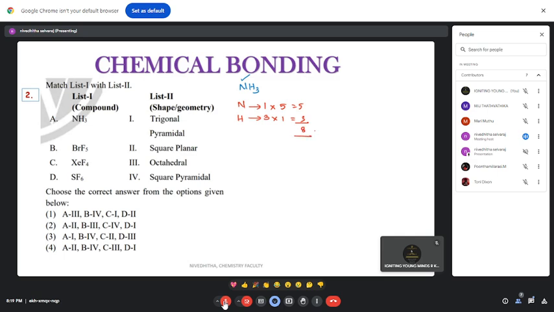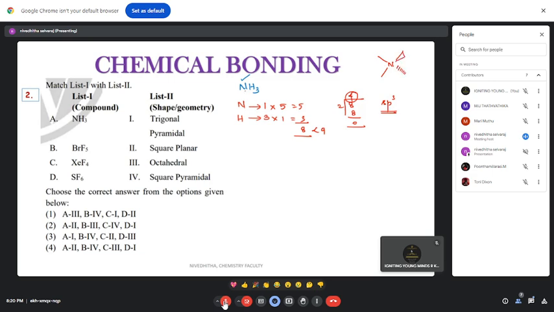So total valence electron is less than 9. So we have to divide this 8 by 2. So it is 4 times. Remainder is 0. If the quotient is 4, then the hybridization is sp3. If it is sp3, nitrogen can form how many chemical bonds? Four chemical bonds, right? Among four chemical bonds, two bonds were in plane and two bonds were out of plane.